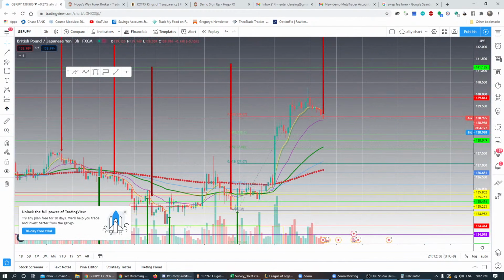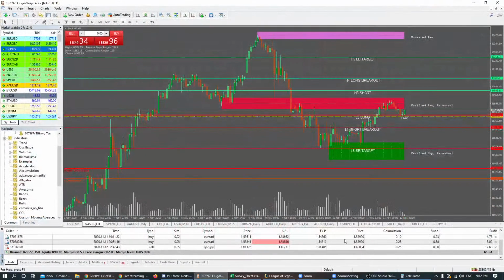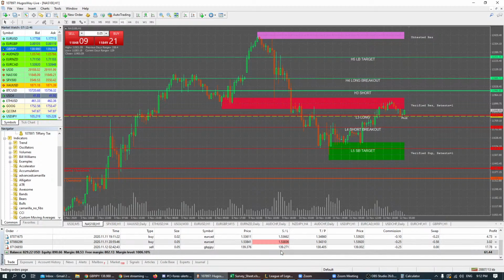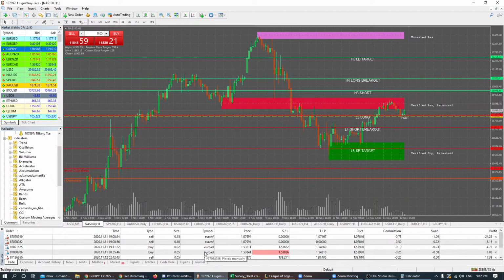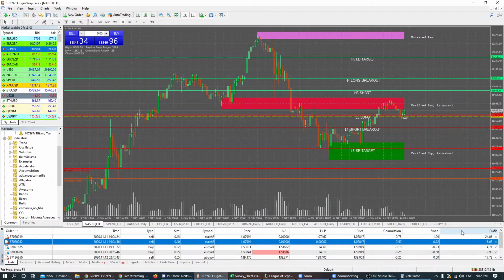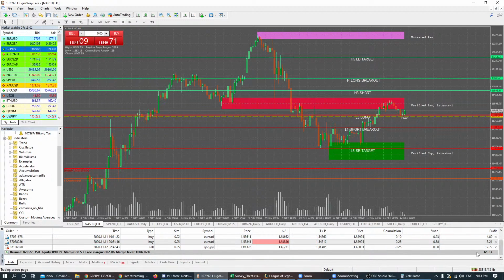So we're going to check my position. Ooh, up. Finally. Okay, so my biggest position right now is in Euro Swiss. I'm not going to close it. I bumped it up to my break even. So we should be at 1,000 by tomorrow.